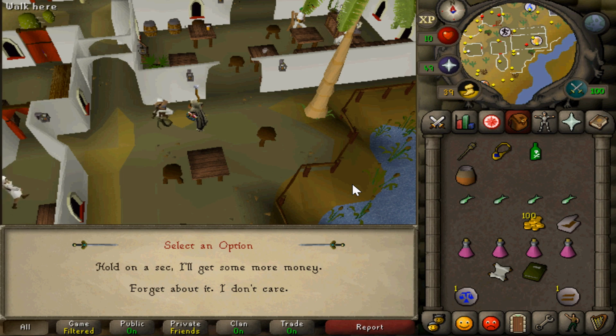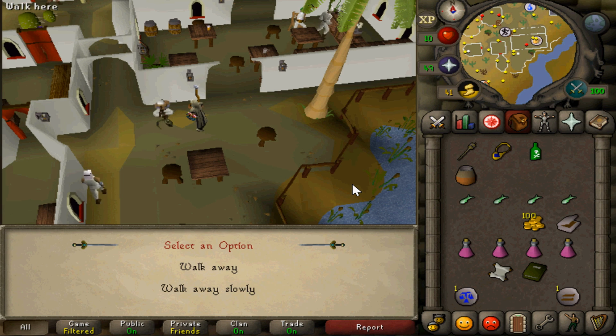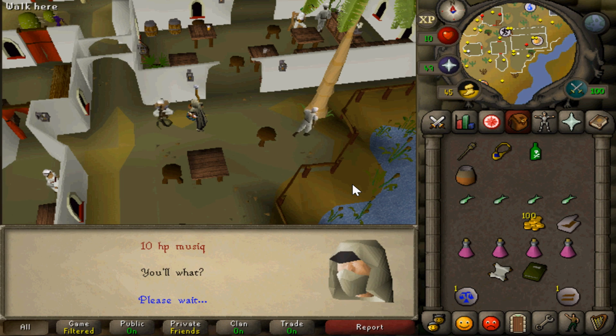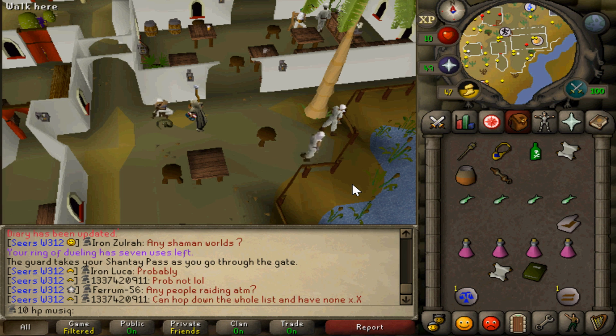Then select the second option, forget about it. Then the second option, walk away slowly. Then select the first option, stop. And he will sell it for you for 100 GP.